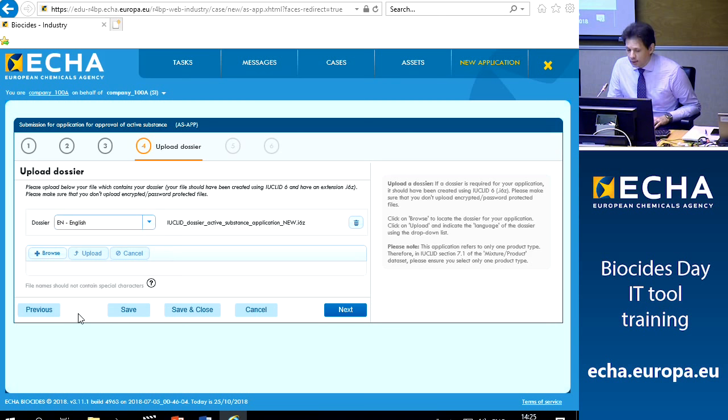It is required to select a language to tell which is, of course, the language of the IUCLID file. And then if it has correctly accepted the IUCLID file, you can proceed.